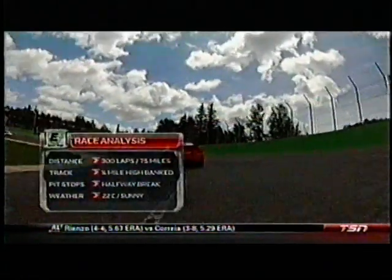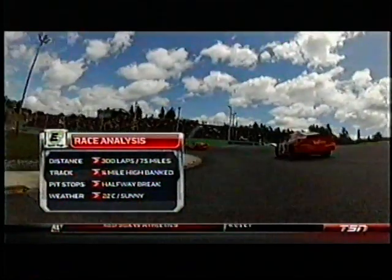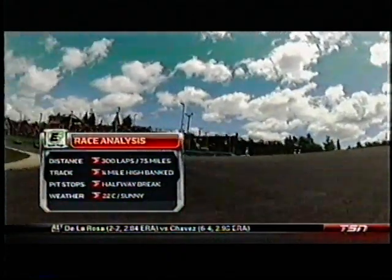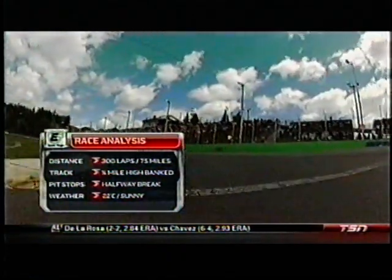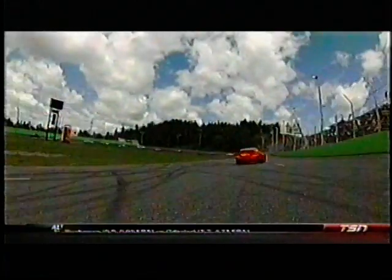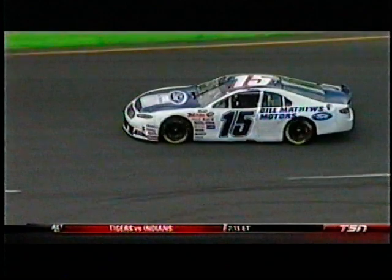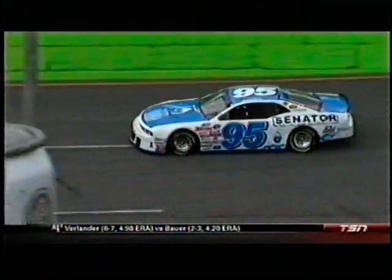Dave, as we look at race analysis, let's talk about pit strategy tonight. There really isn't any as we know it. At lap 150, NASCAR is going to throw a competition caution. Everybody comes down pit road, puts in fuel, a pair of right side sneakers, and away we go again. It definitely will make things interesting. Now before the green, let's go down to talk to Todd with tonight's lead up to the green.